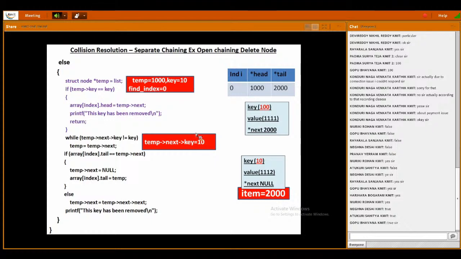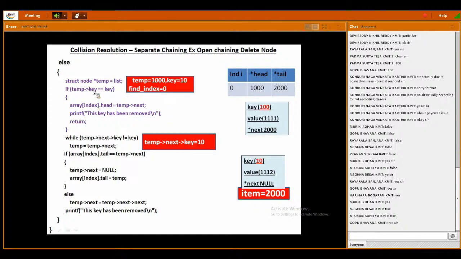Students, are you following this? See, let me start here. The key passed to be deleted is this 10. The list has 1000 as the base address. So temp is equal to list, that is 1000. Key passed is 10. Find next is 0.